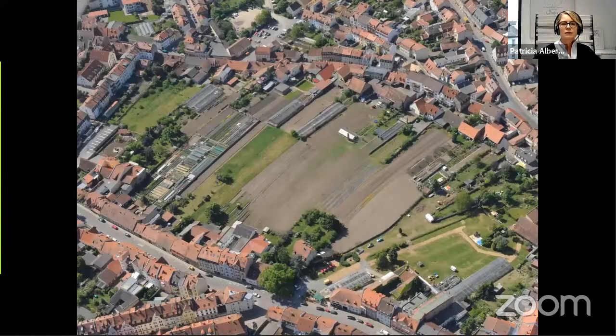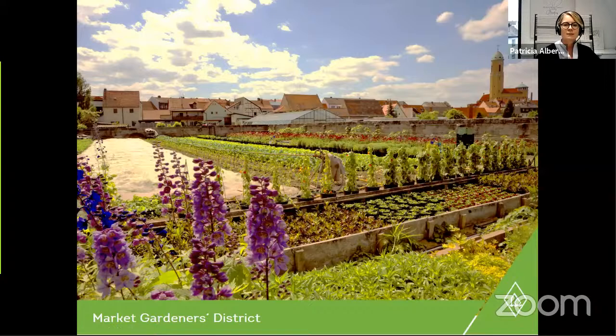But that's not what I want to talk about today. I would like to take you to a different part of our city, to the Market Gardeners district, which usually you won't see because it's hidden behind private houses. You can see here from this bird's view perspective that you have those fields, small scale fields, partly intersected by small stone walls that create a microclimate for the cultivation of the plants. But those fields are hidden behind those buildings. So only if you manage to get through one of those gates, you can see what kind of gem we have there in the middle of the city. This is from when you manage to cross one of those gates. This is a traditional market gardener.